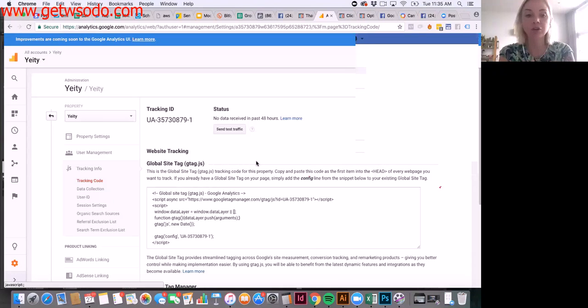This is especially good to get around ad blockers, or things that block pixels, because essentially you're giving Facebook a better chance to match that visitor to an actual person that it can then retarget.